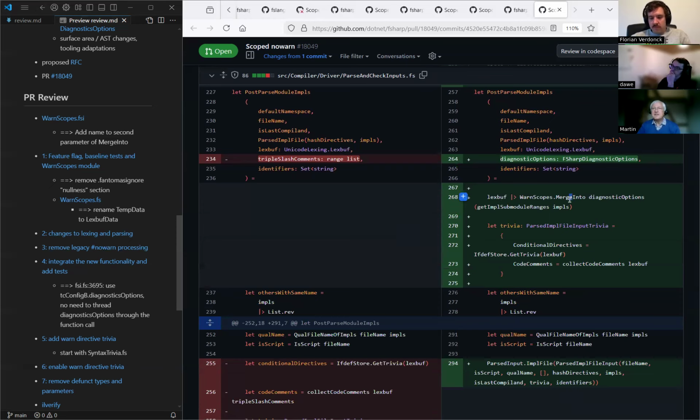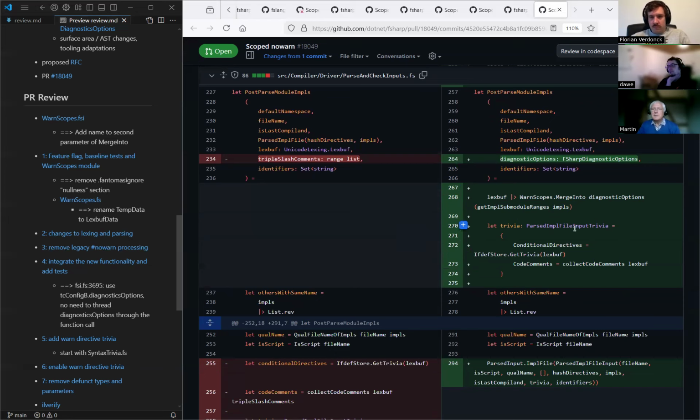And this is where this central function merge into, out of the warn scope module, is called with these ranges that I just mentioned, and the lexbuf that contains the temporary data.